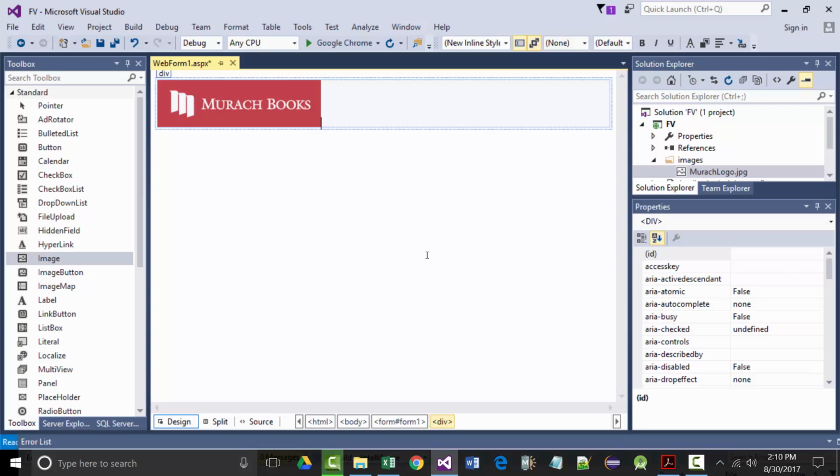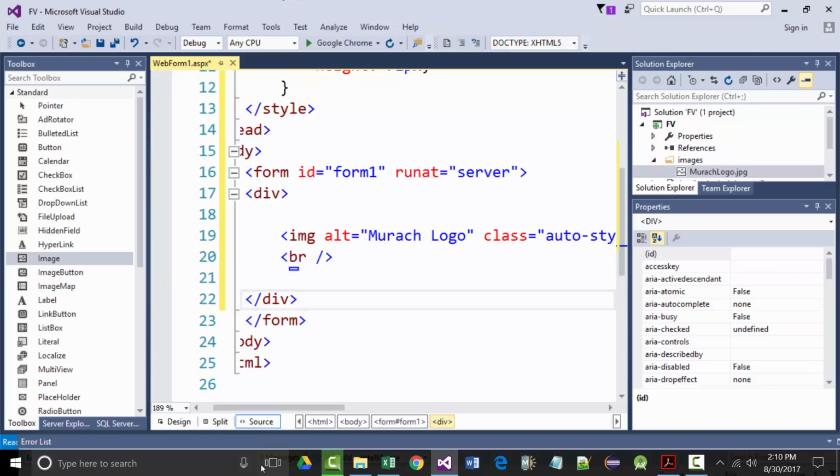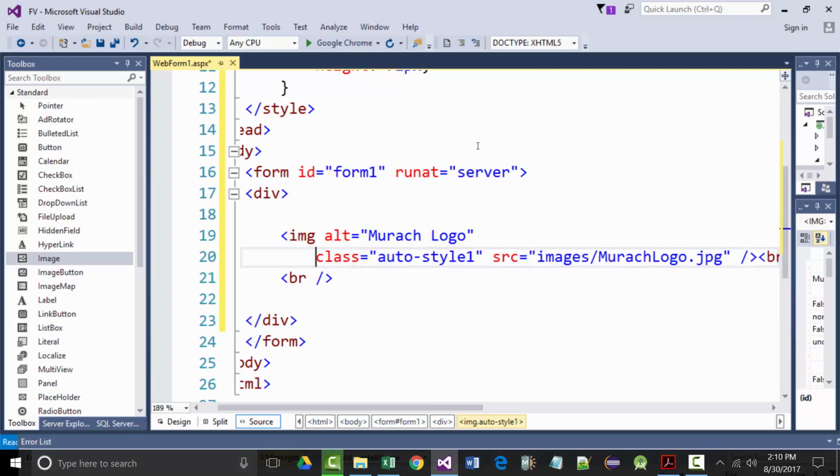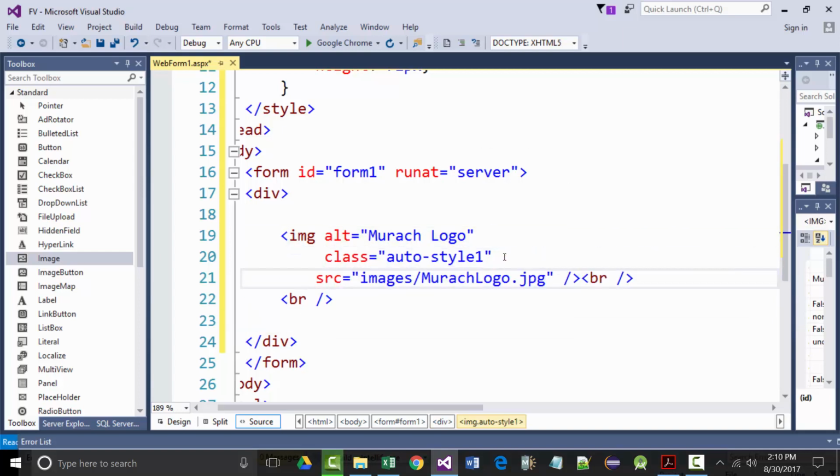So you now know 2 ways to add an image, correct? And what's the advantage? Well, the advantage of using it the second way, the way we just did it, is you get to put your alt tag in there. Okay? Please look up on the screen. I'm going back into my source mode. Look what it just added for me. Alt equals Muroc. It even set up a class for it. What are classes used for? CSS, right? There's my source. So that's what it added for me.